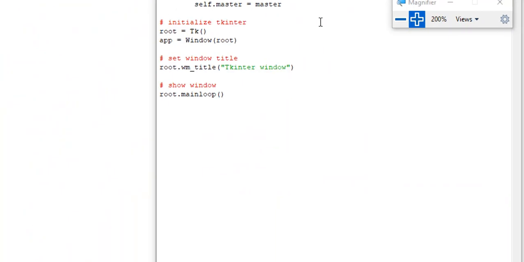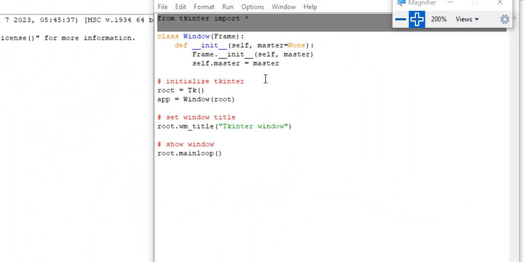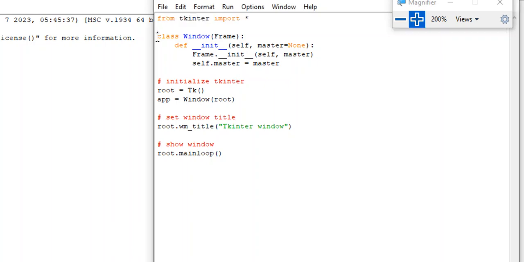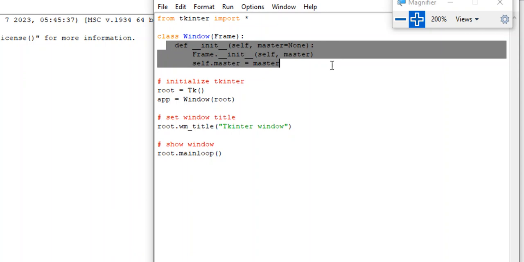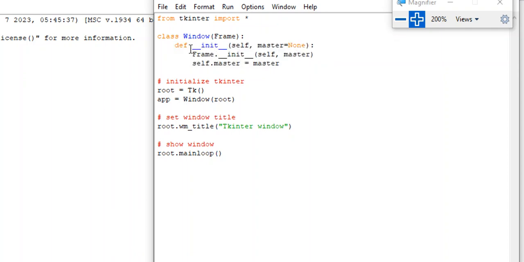Now, first off, there may be some stuff you haven't seen before, but that's okay. We don't have to understand completely how everything works at the moment, just know what each part does. So, as of now, we should have already talked about how functions work, and this is essentially going to be a function. We're actually going to create a window.